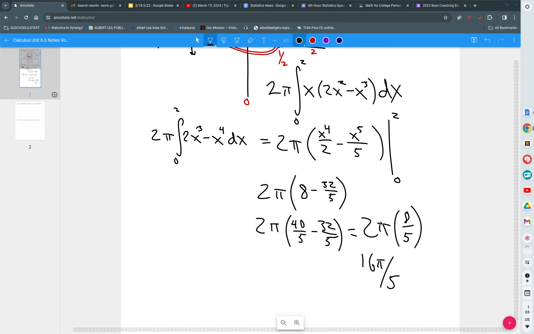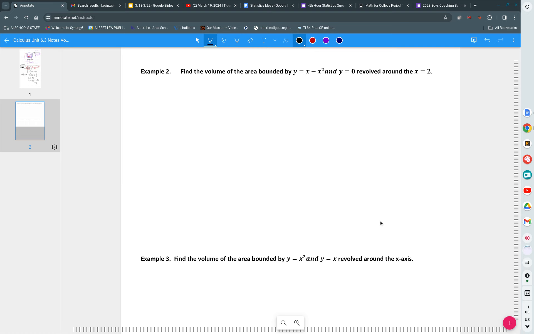So everybody see, one of the advantages is that you just end up distributing the x. You don't have to actually foil out something that's being squared. It's kind of a nice option, right? So we like that. Please flip it over. We're going to try to do this one. And we'll do this last one tomorrow. Find the volume of the area bounded by y equals x minus x squared and y equals 0 revolved around x equals 2. I want you to see if you can just draw it. See if you can draw the shape, draw the region, try to see what's happening in a spatial understanding.